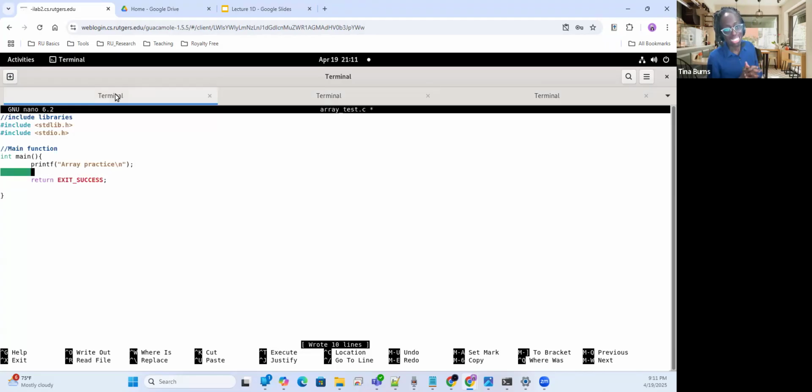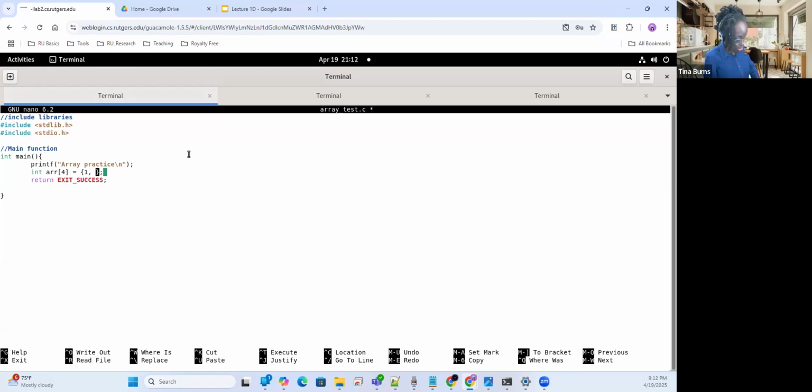Now, what I want to do is create an array and print out the results of that array to the screen one element at a time. All right. So, like I said before, we need to declare what type of array this is. I'm going to call this int arr. I need to say the size it is. We're going to make this 4 elements long. And what we're going to include in this, my structure from the slides, remember, is going to have the brackets here, and then the braces here.